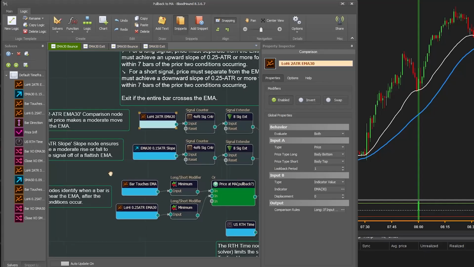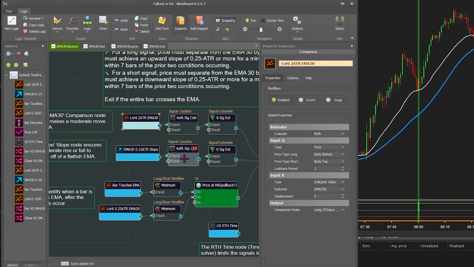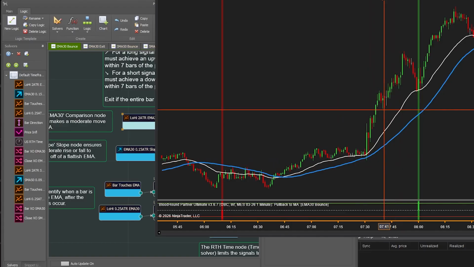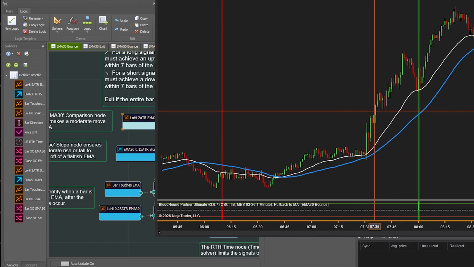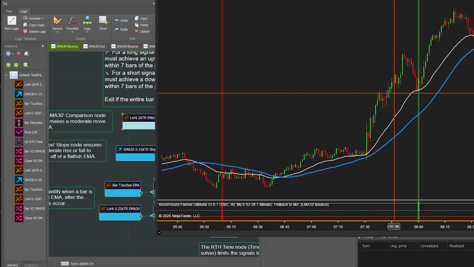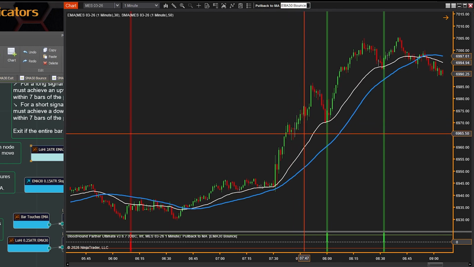Next are the two function nodes, the signal counters. As the name implies, they are making sure that we have at least 4 out of the last 6 bars with this 2 ATR separation. You need a certain number of bars to have that 2 ATR spacing.